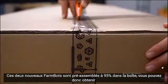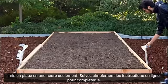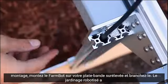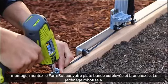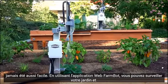Both of these new FarmBots come 95% pre-assembled in the box, so you can get set up in just 1 hour. Simply follow the online instructions to complete the assembly, mount FarmBot onto your raised bed, and plug it in. Robotic gardening has never been this easy.